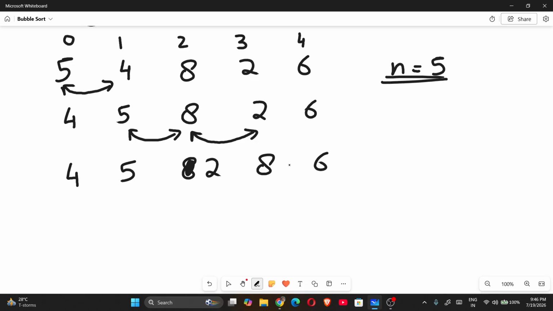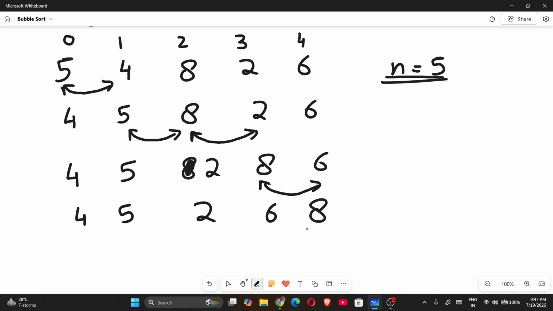Now we will check these two elements. Is 8 smaller than 6? No, it is not, so we will swap 6 and 8.